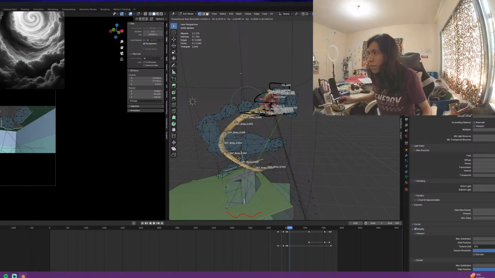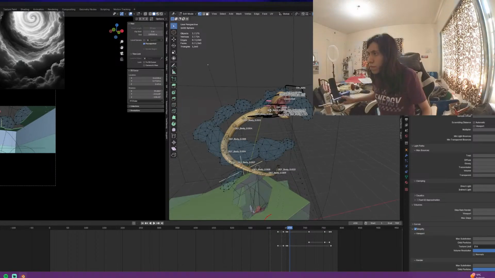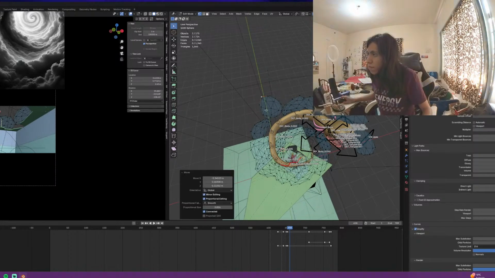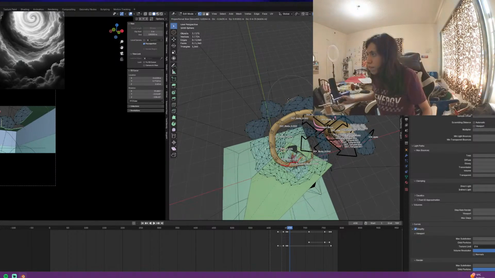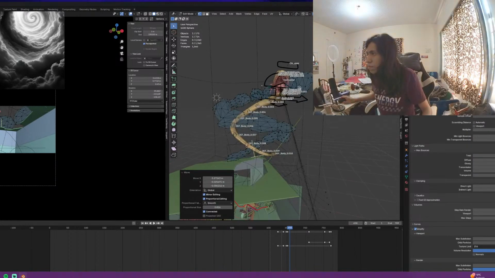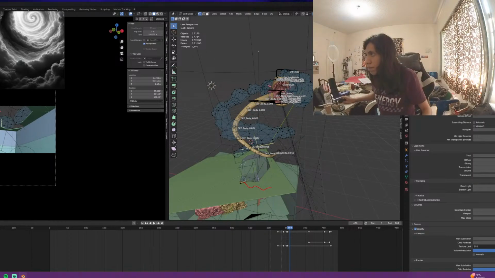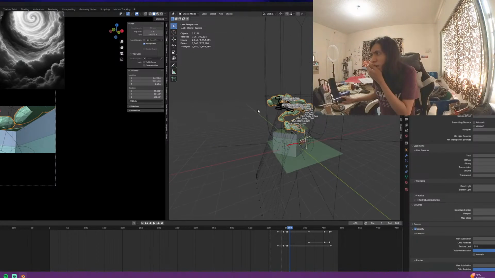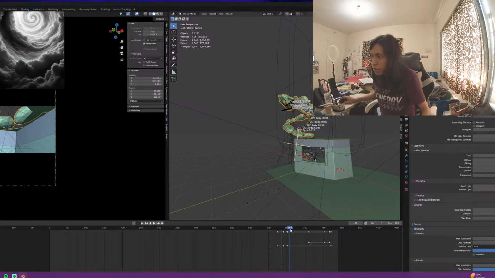Move this one, this one, this one. Then let's just make it fluffy and puffy. Probably there is a better way of doing this. This is the way that I do it. So it goes like this.